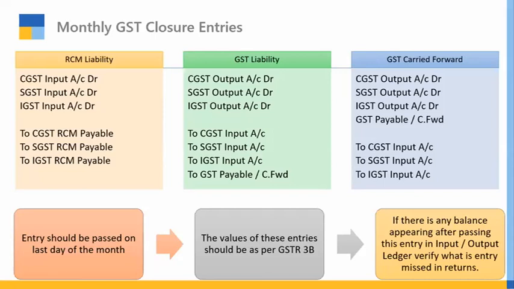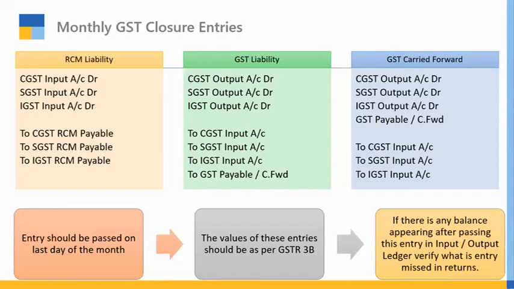How to use this method? Now, this method is that simple. What I am doing is, whatever is your output tax and whatever is your input tax, as per the returns. Very careful. I have seen that many accountants pass the GST closing entry, but they don't pass it as per the GST return, they pass it as per the books of accounts, which is wrong. To follow this method is very simple.